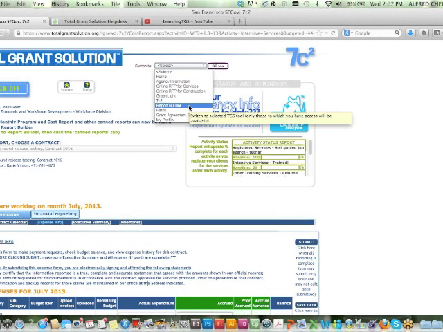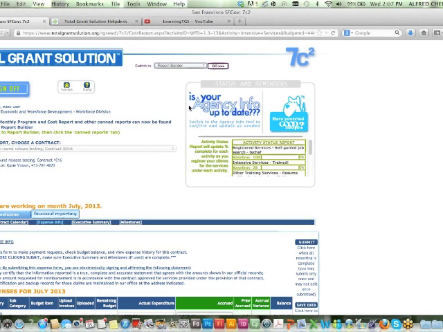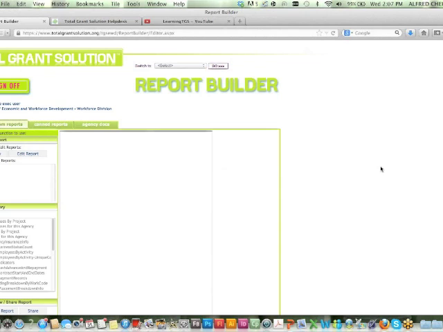The next application that I will be walking through really quickly is Report Builder. So again, go to the switcher, choose Report Builder, and then click on the Go button. This next section is going to be important because when you submit your invoice, you're not going to automatically get a copy of it.